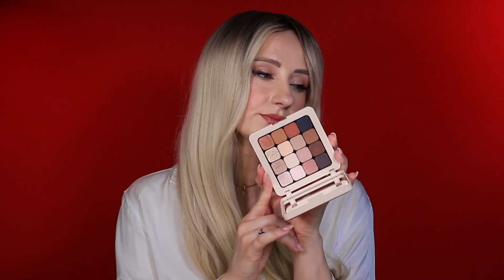We have different formulas here. This one is more like a basic satin metallic shade. This one is more like metallic with some extra golden glitters. And these 2 guys are more like toppers. So you can apply them as they are if you want to, but if you want to see the shade, you should layer. Or you can apply these 2 as toppers and they're great. Oh, beautiful formula. It's one of the best formulas from Kiko Milano, but we don't really have it that often.